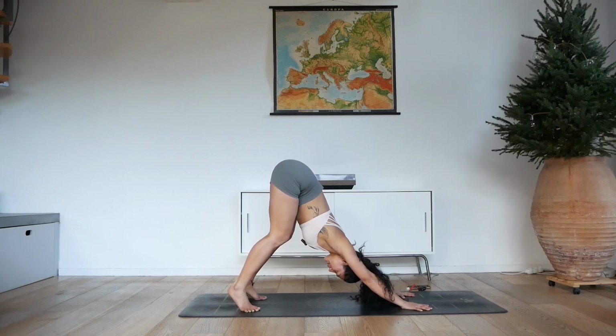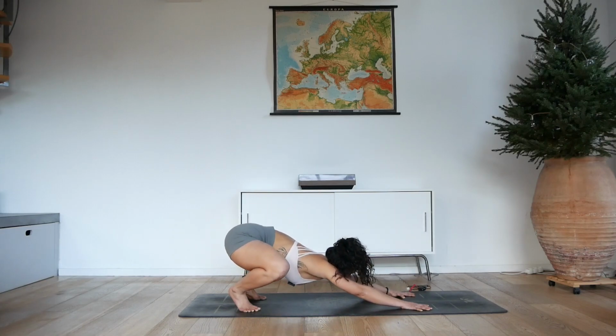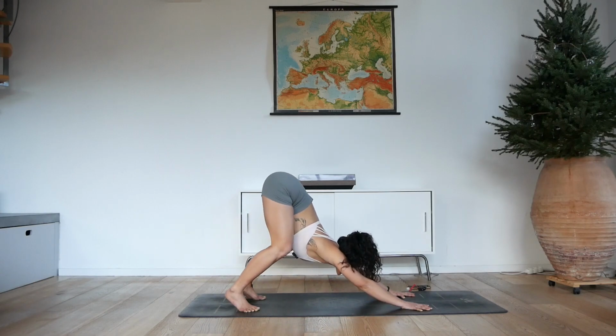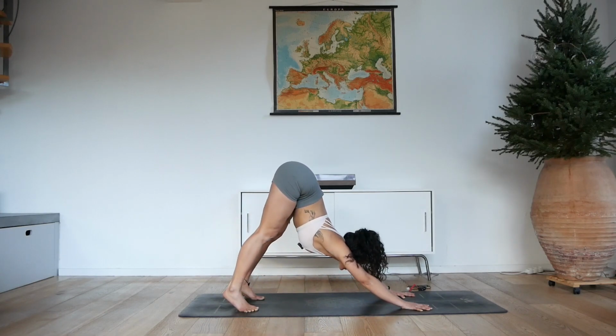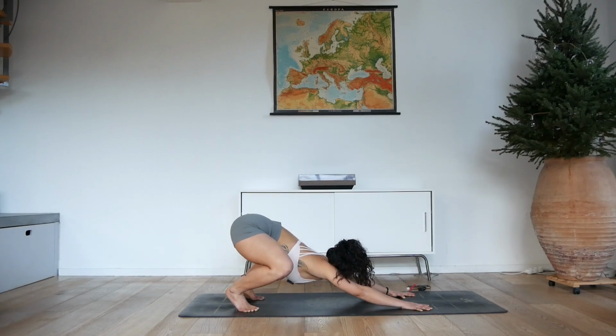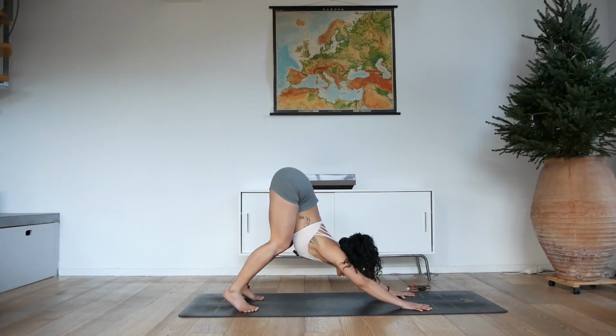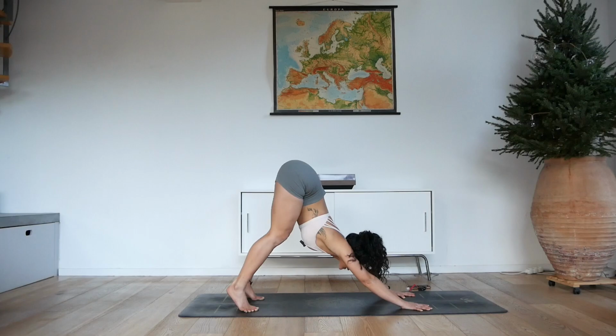Again, inhale, we're going to bend the knees and try to sink low. Look between your hands. Exhale, keep that back in a straight line and lengthen and look between your hands, trying your best to straighten your legs. Right, heels are not on the floor, that's fine. Inhale again. It's like you're sinking down. Exhale. One more inhale.